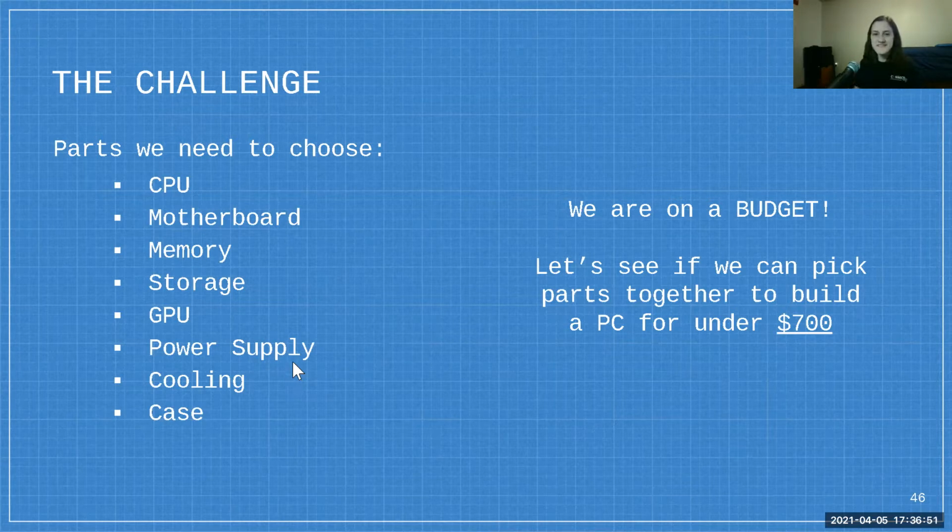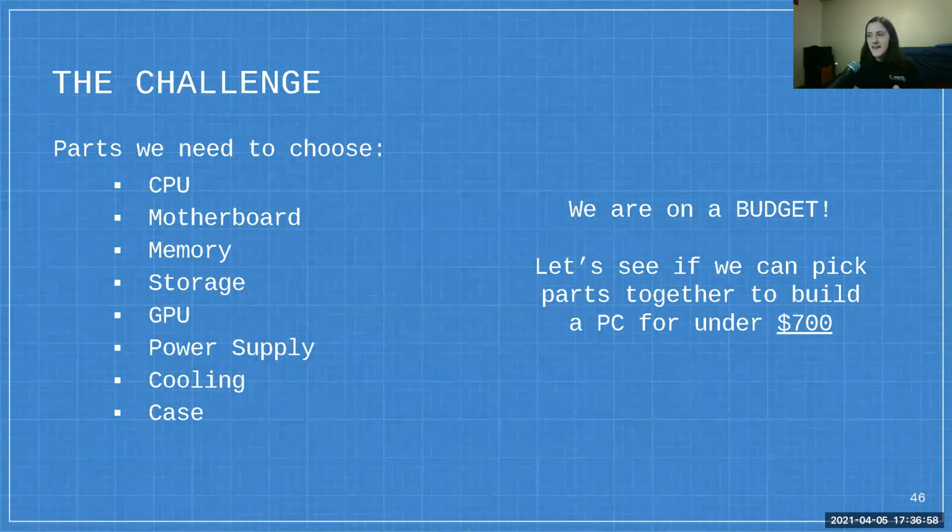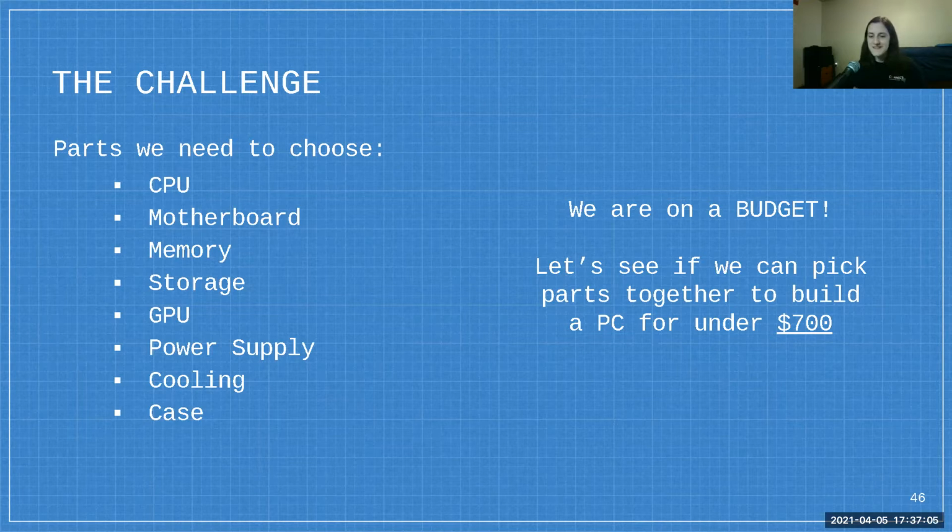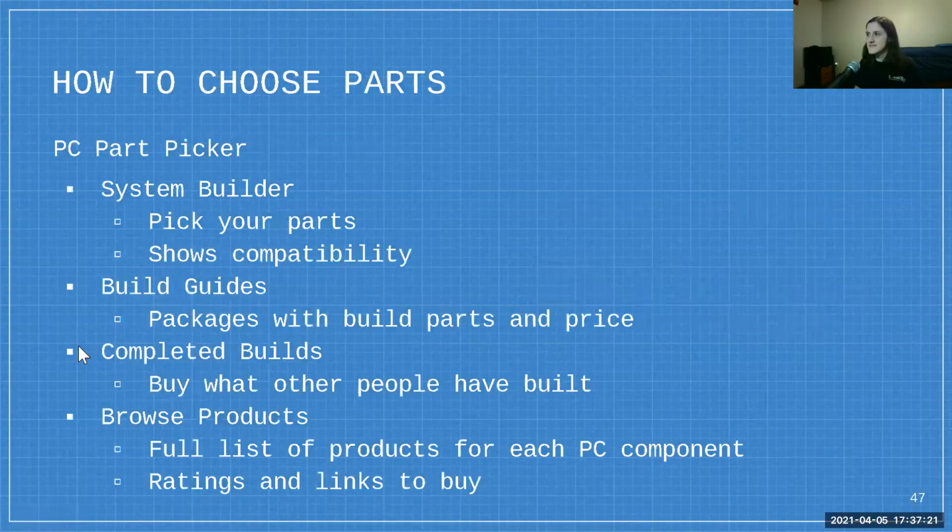And I do want to preface this with, because of the timing of it all, we have ordered parts. So we'll just see if your votes match up with what we ordered or not. So don't come at me for the parts we ordered. We definitely built something good. It is already ordered, but you get a chance to see our thought process in picking parts. So how did we go about choosing these parts?